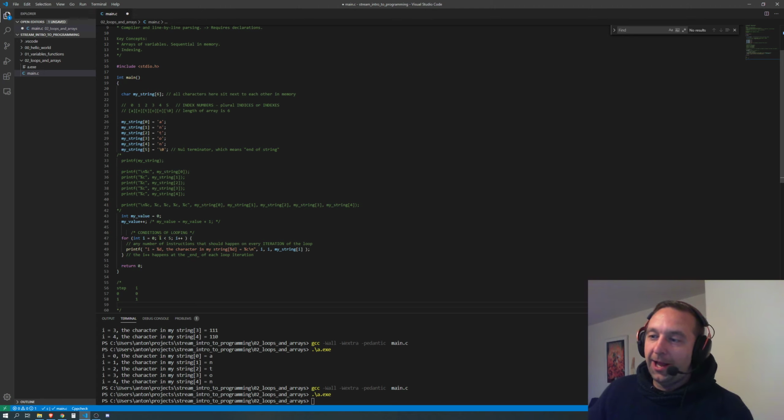Okay, then it will check this condition again, and i is still less than 5. It is now equal to 1, so it'll enter the loop again, and we'll get down to the print statement again. So I'm doing the walk that you would need to do if you're manually debugging your code, step by step. Now it's going to print this again using i at the value of 1, and that's the second line it's printed down here. i equals 1. The character in my string at index 1 is equal to n, which it is if we go back and double check what we assigned up there.